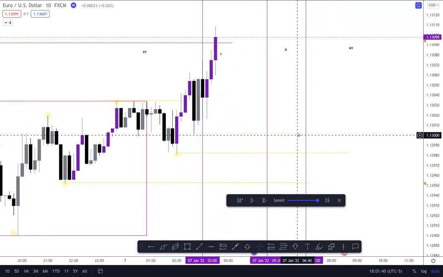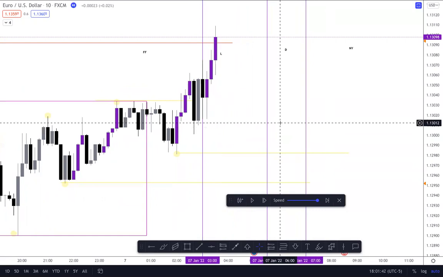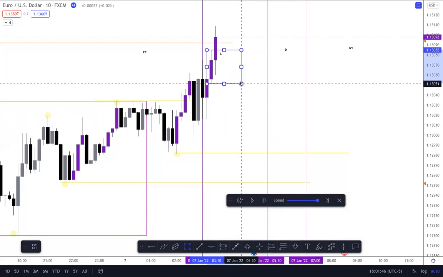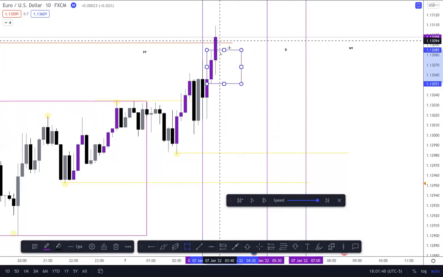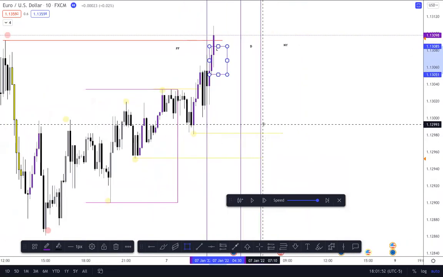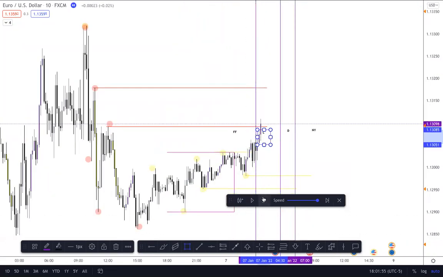Where is the candle that caused the break of structure? This candle in the 10-minute caused this break of structure. So as soon as price comes into here, I could re-enter, right? It's London session. We had a break and retest to confirm that London is going to continue, right?